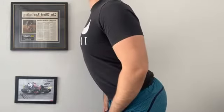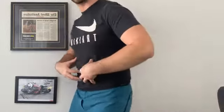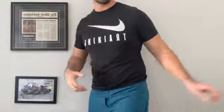Now, as soon as I let go of my core, so if I extend like this, or I go like this, or I'm moving backwards and forwards between those positions, and my core's not working at all, it's not bracing, it's just letting my spine, letting my body go wherever it wants. What happens is my upper body and lower body are no longer connected together and working together as a system. They're now starting to work independently. And so what we want, in order to have the most strength and most control, is to have your upper body working together with your lower body. And that's something they'll teach you if you've ever done powerlifting or high-level weight training, is to get the most weight out of a specific movement, whether it's a bench press, a deadlift, a back squat. To get the most weight, every muscle from head to toe has to be firing together as one system. And a big part of that is making sure that your core is working.